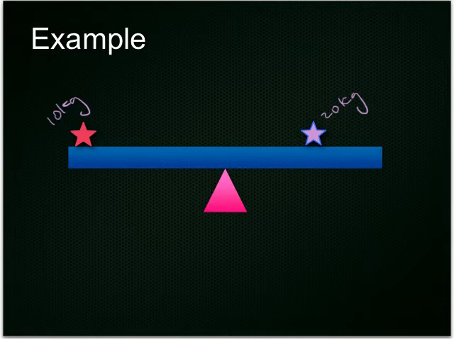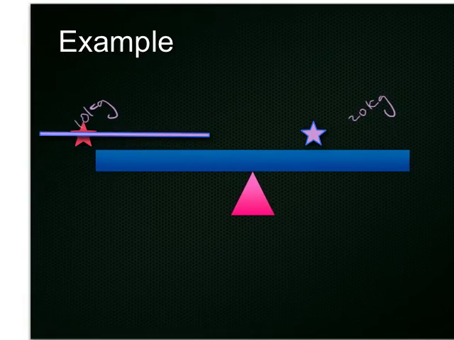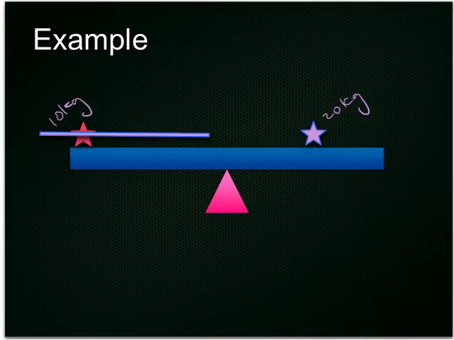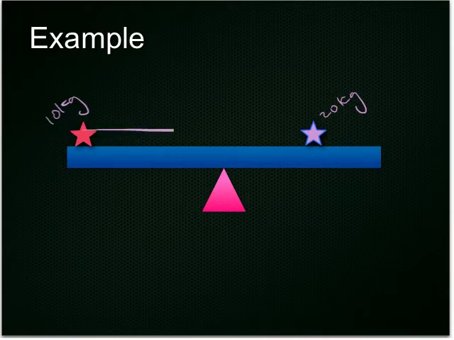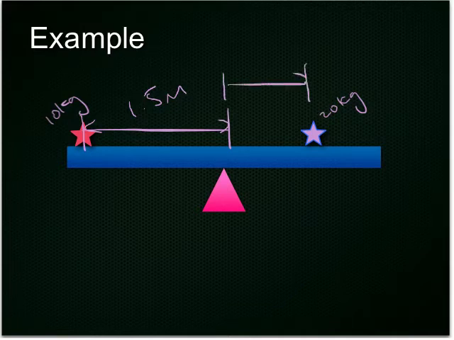So this guy is, oops, oh no, put that back, get rid of that, try again. So this guy here is, how far do you think? Let's say 1.5 meters from the pivot. This guy is 60 centimeters, so 0.6 meters. You notice that I'm always doing things in meters, okay, and that I'm always taking distances from the pivot.